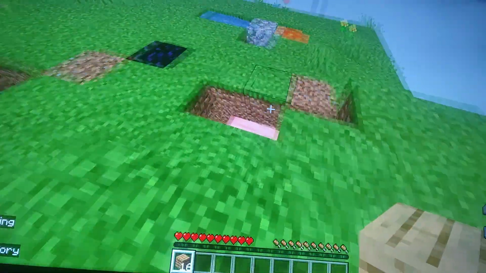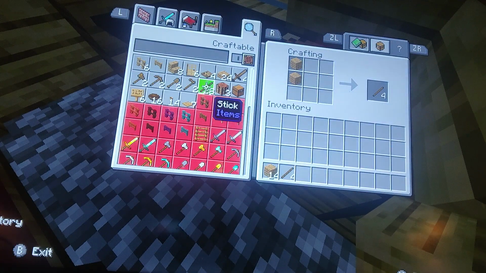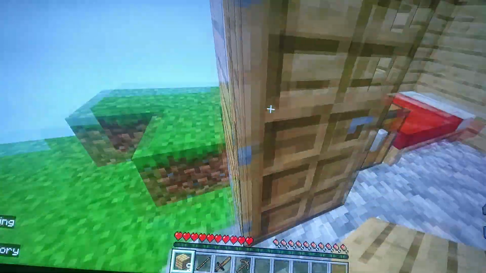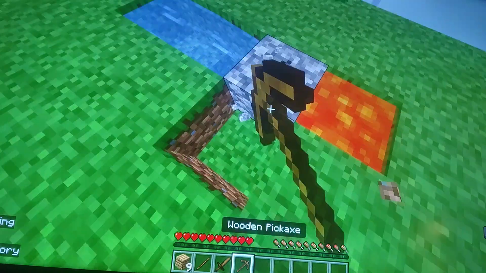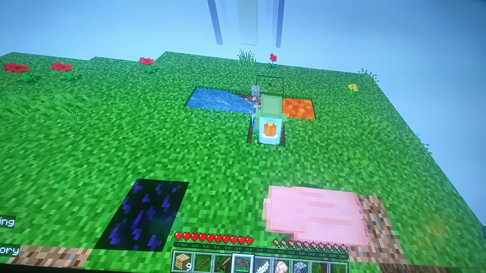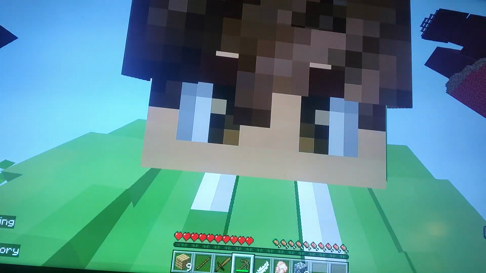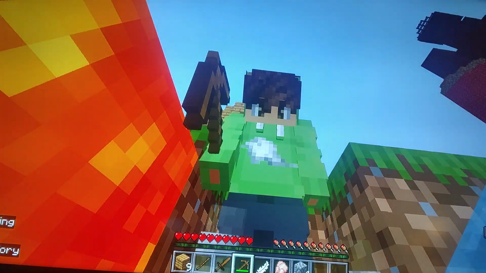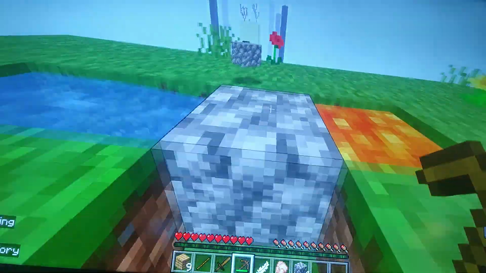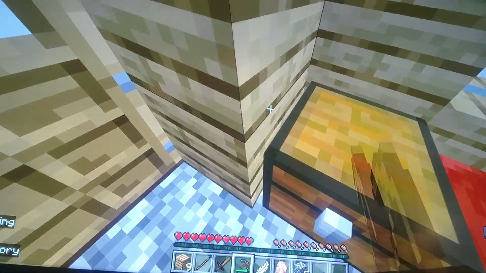So now I can finally make more pickaxe and shield. Shield. There's no shields in Minecraft. So a sword and pickaxe. So now, finally all that work. Hello. It's my face. Okay, now I can have a stone sword and a stone pickaxe.